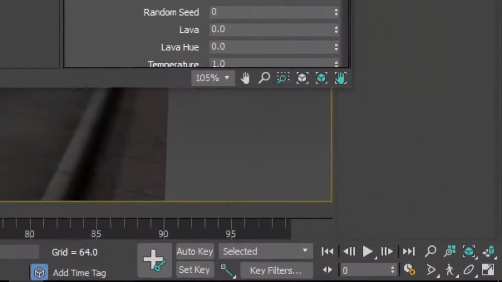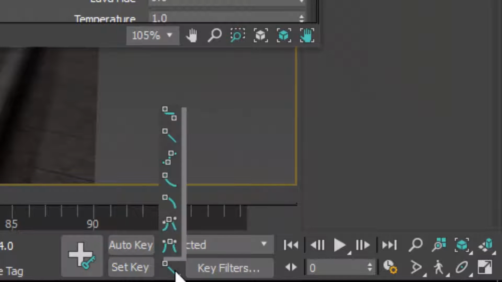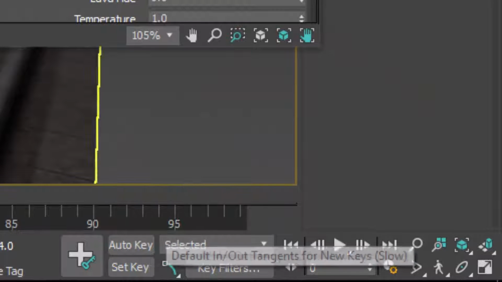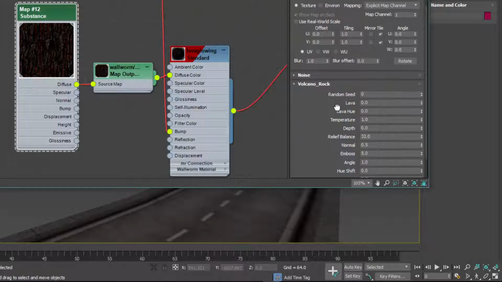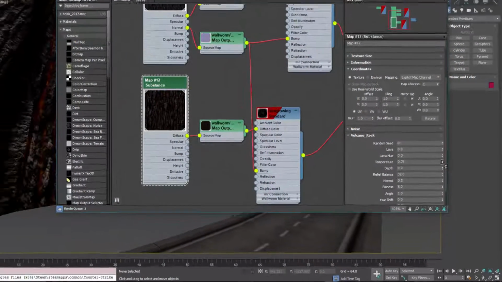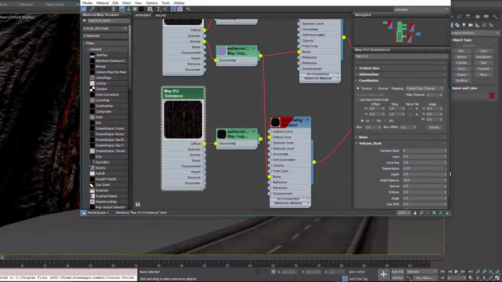And I actually want the interpolation on this one to be slow, so it eases into the change of the glowing. We have a temperature of 1 right now, and if I bring that temperature down, you see it's dark. So if I want it to glow and then kind of throb in the way it glows, I can change this value over time.